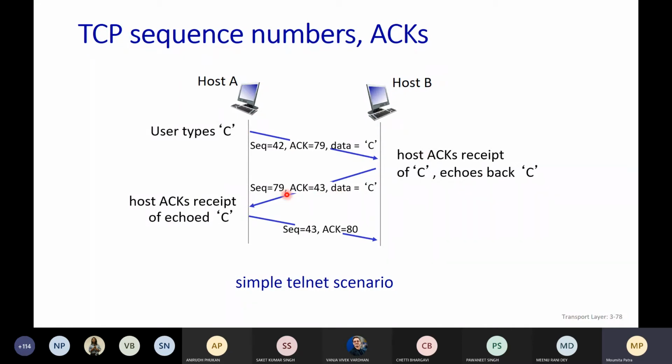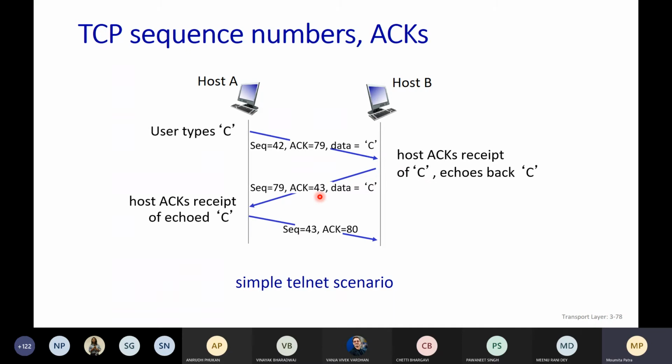It sends its own sequence number, 79, and the acknowledgement for 43. By that, it means that I have received the data you sent me, and now I want the next data.